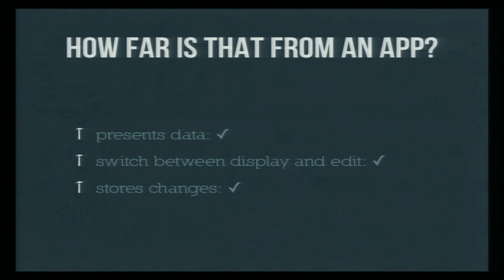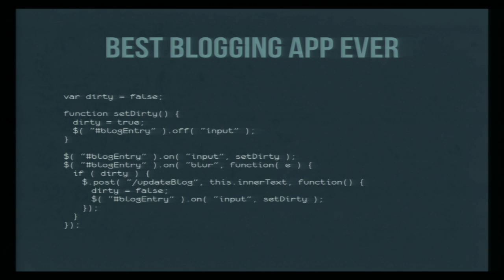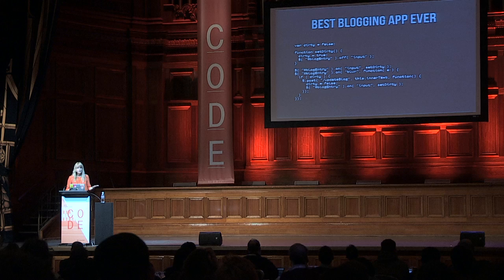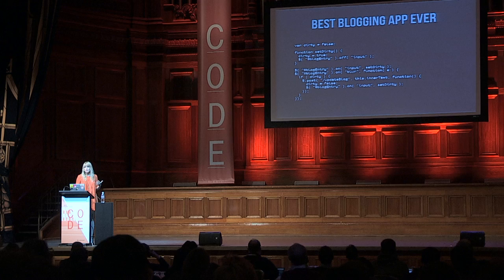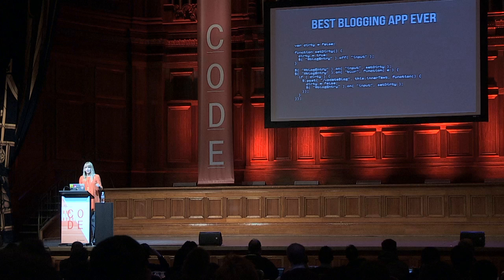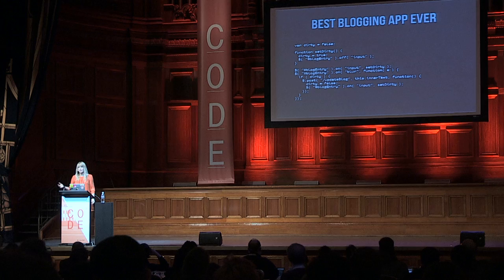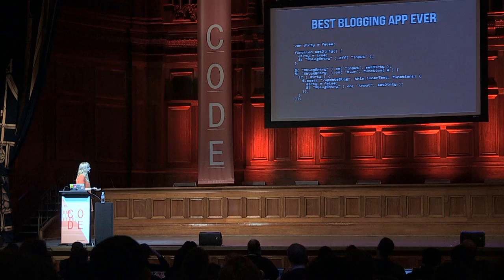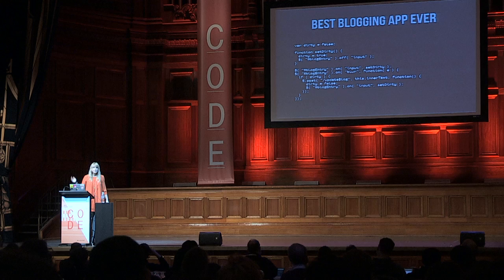So this is the best blogging application that anybody's ever written. What we're doing basically is tracking whether somebody has edited the blog text, and there are a couple of event handlers that we're going to throw on there, so that when an edit happens, we will go in and say yes, somebody's edited this, so cancel all future updates regarding whether it's been edited. We know it's been edited. We're good. And then we're going to have a blur handler so that when the user leaves that field, we're going to check and see whether they did some edits while they were there. If they did, great. Let's save that to the server, and then let's reset everything.